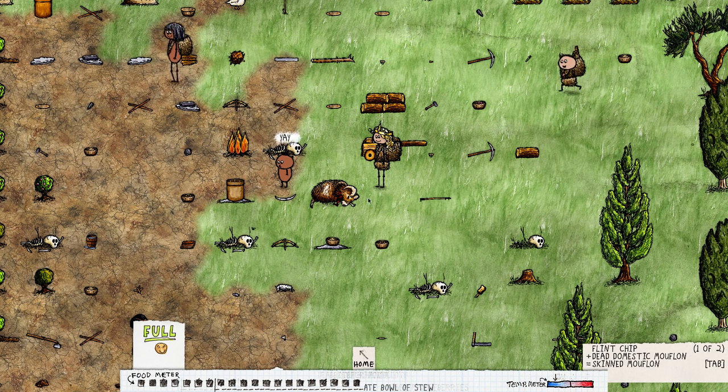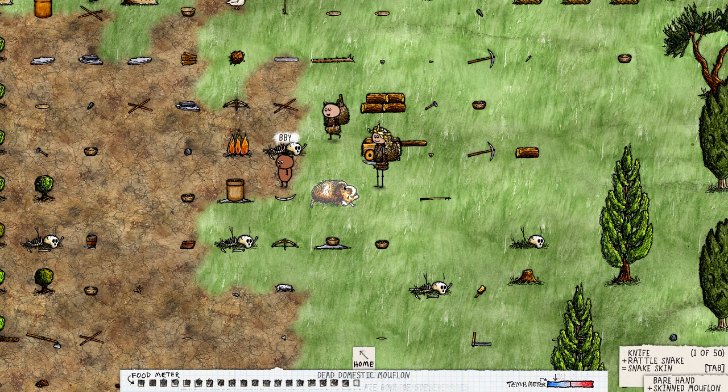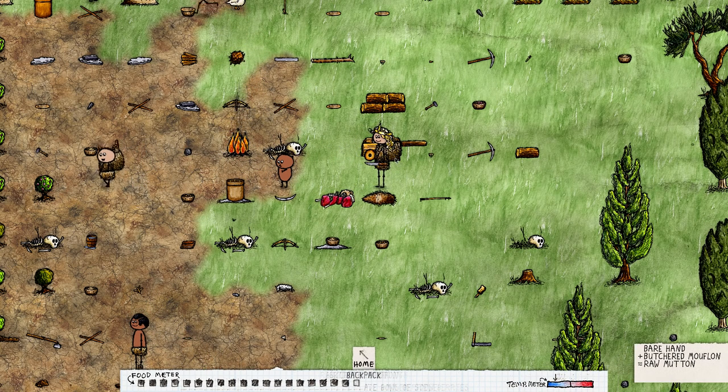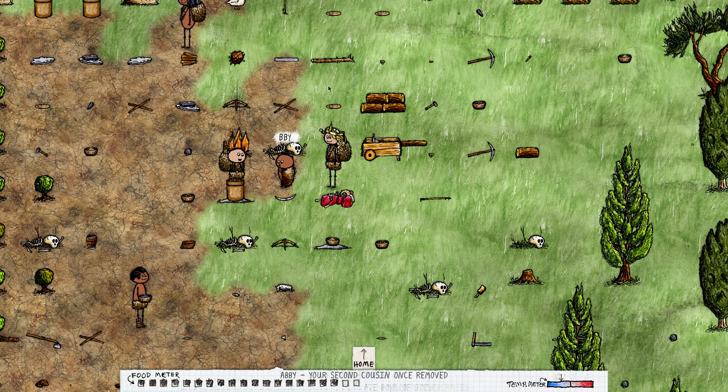There we go. Gotta use a flint chip or a knife. There we go. We can butcher the mouflon. So now it's the mouflon over here. Stabby. Yeah, just take this.